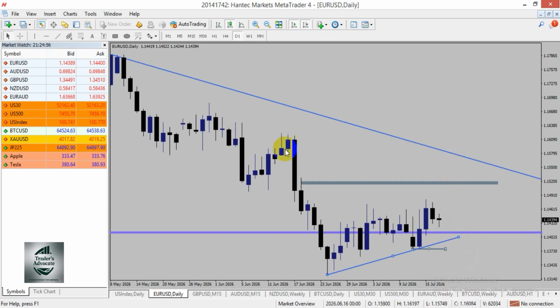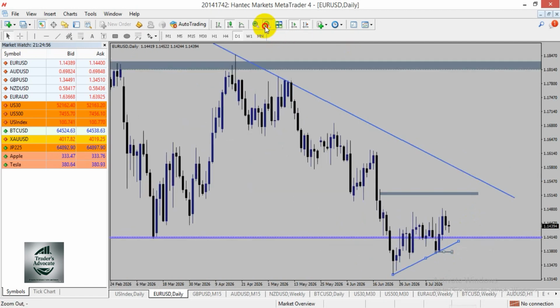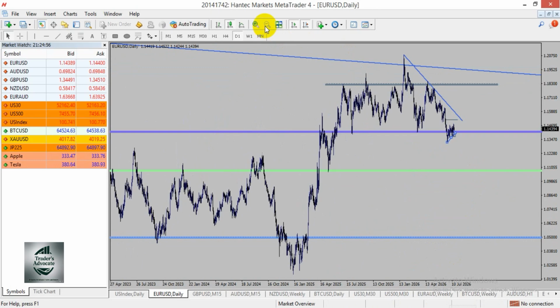There's also another supply area somewhere around here, and I'll touch this trend line before actually coming all the way to the downside. But the only time I'll be interested in clicking the sell button is if we have a breakout of this area. So all things being equal, let's sit on our hands and allow the market to decide what it wants to do.